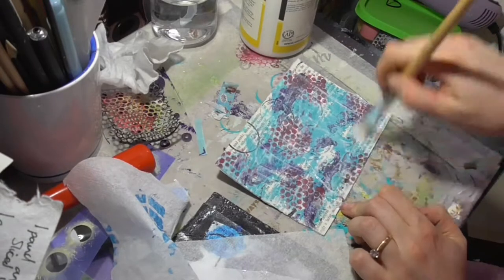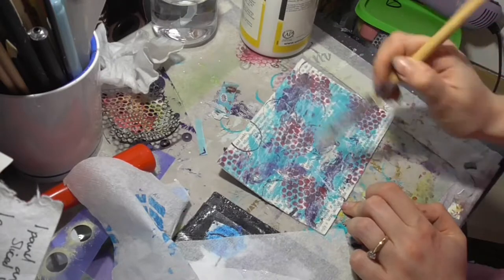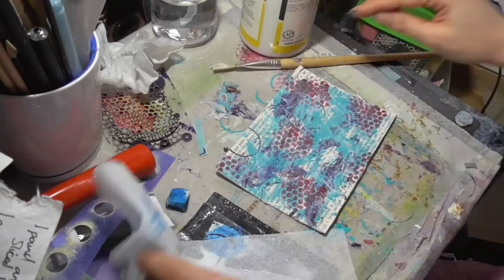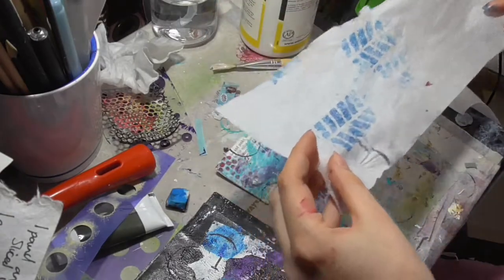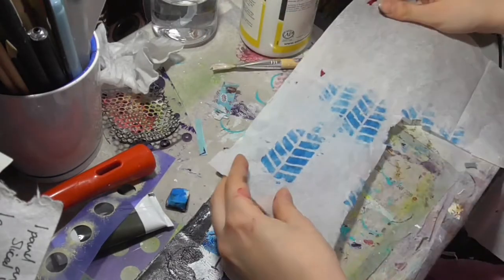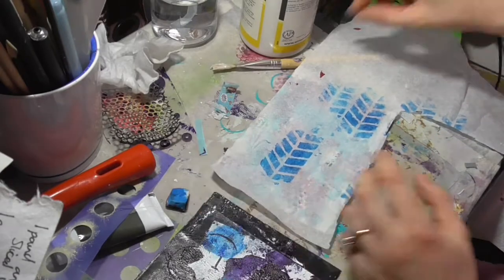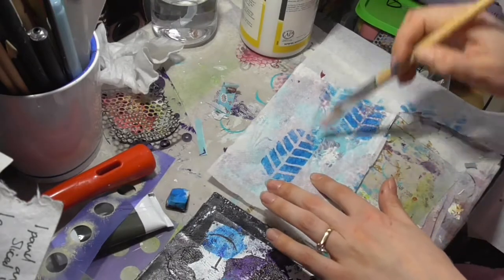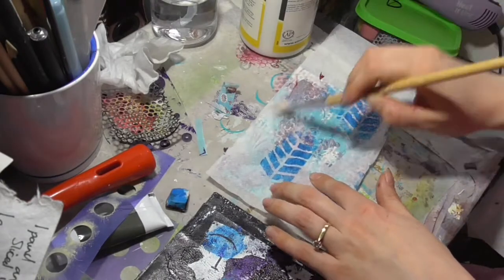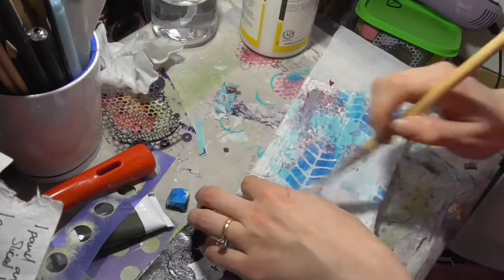Don't know what to do next. Any ideas? Put you on the spot then. Just stay away from my records, that's all I can say. I don't know. Put some stamps on it, something. I was thinking that actually. Yeah, just bring it to the foreground. It's my artistic contribution for the day. Yes, thank you for that. I've tipped that into the wet paint on the side there, never mind.